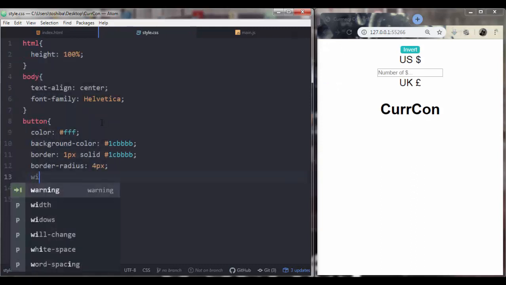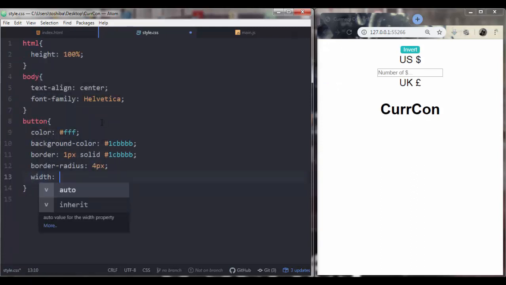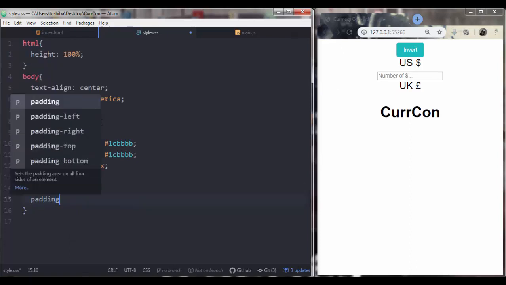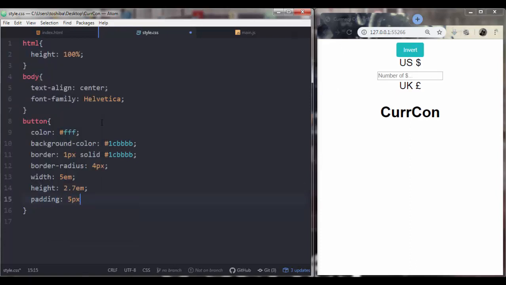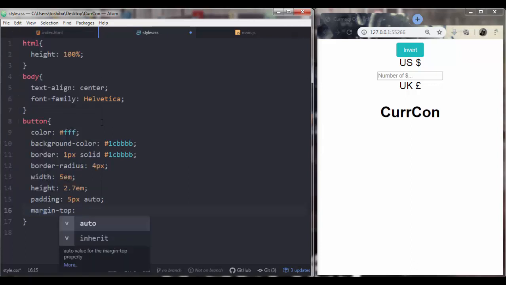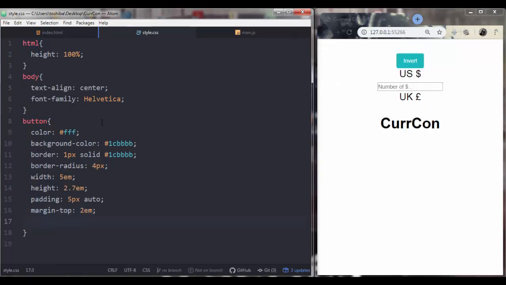And then width 5em, and then the height 2.7em. We're gonna have padding 5 pixel top and bottom and auto right and left. And then we're gonna have a margin top, let's say 2em, and let's make it bold.